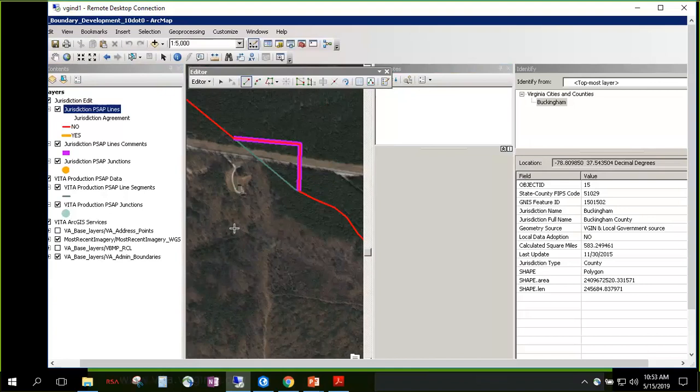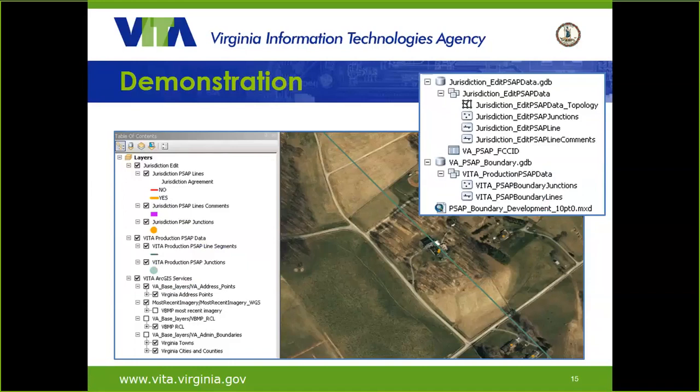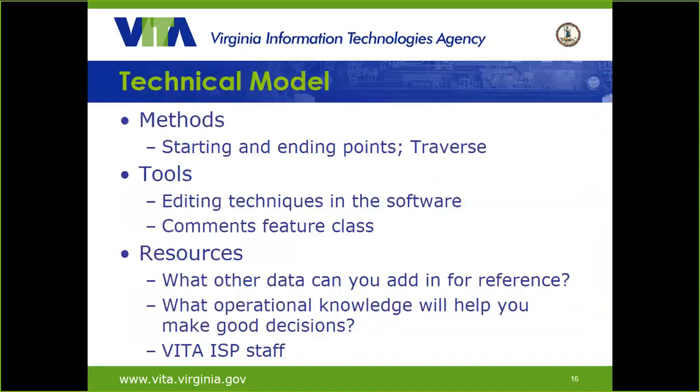It's something that you could probably work out with your neighboring PSAP. Decide who is working on this segment, who is going to do the edits for that, track that, because you don't need both GIS shops doing it. You just need one to do that and send that in. If you are working in an area where you don't have GIS staff or they're not available to help you out with this process, let us know. Contact your regional coordinator, whoever that may be, and we can kind of have the conversation with you of what options are to help you achieve what we need for this project.